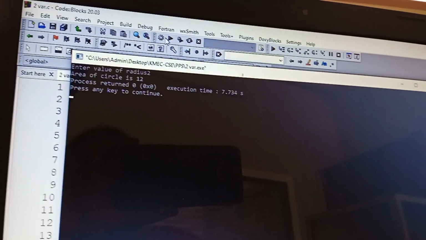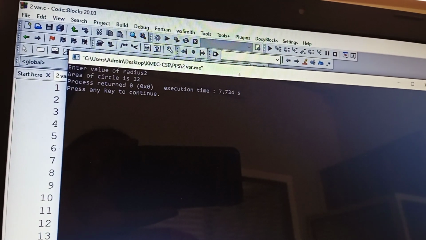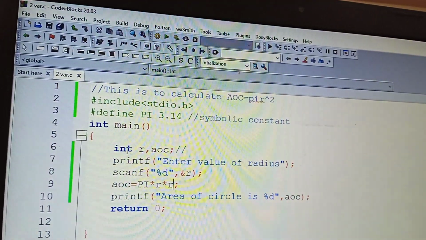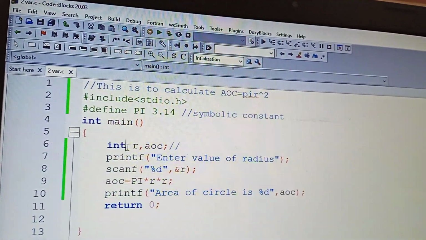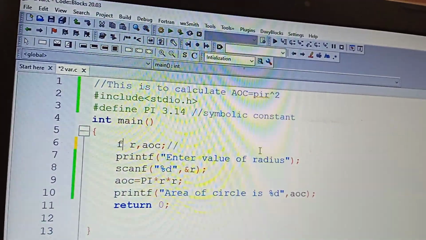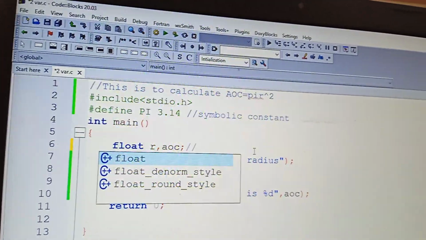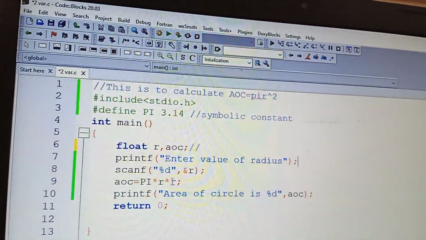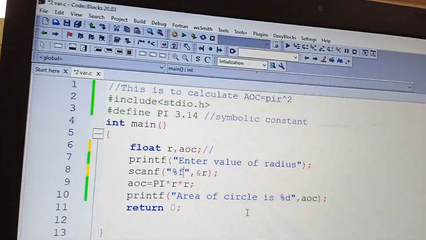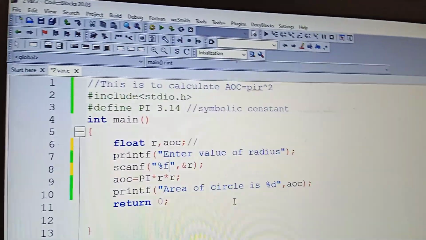Now you may ask a question here: can I take radius in floating data type? Yes, you can take this as floating data type. When you take floating data type, the access specifier should also be changed, which is percent f. Percent f represents what?